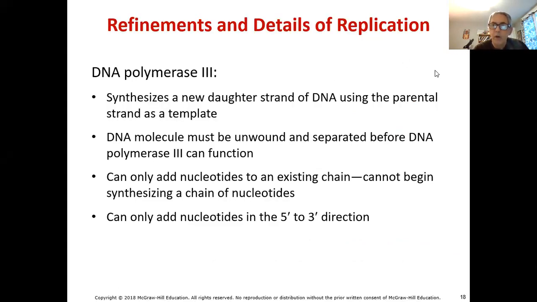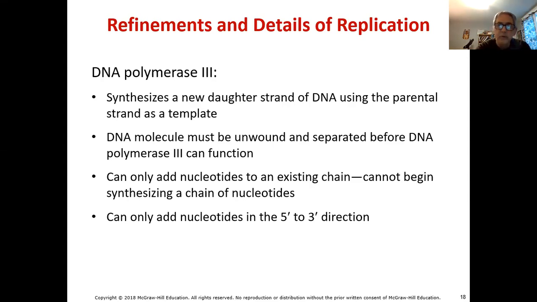So the first thing we talked about in chapter 9 was the replication of DNA. There are different DNA polymerases. You don't have to know those, but you should know just the basic structure of DNA. It's a ribose sugar, phosphate, and 4 nucleic acids. It's a double-stranded molecule, and you should know that A binds to T, G binds to C in DNA.